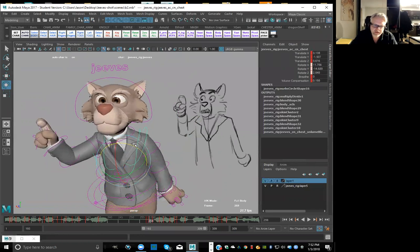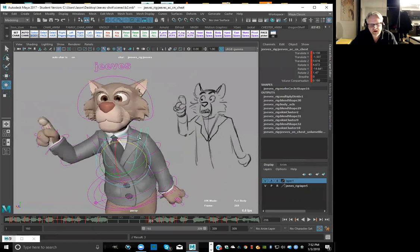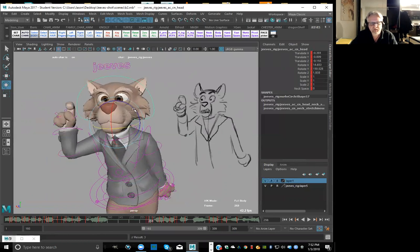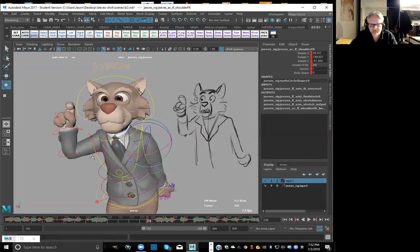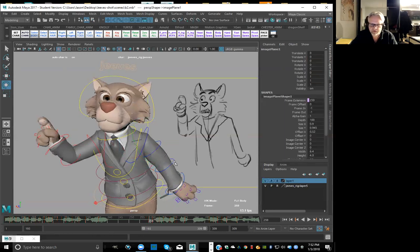Okay, and then drag this a little bit, drag up. So usually what I'm trying to do is favor the previous pose, just so it has that where we're coming from something rather than just starting into nothing, right? So start favoring from this pose right here, okay? And you can already start to see the opposing actions happening, right? This arm going this way and his left arm going towards screen right. Okay, so start to bring that way.